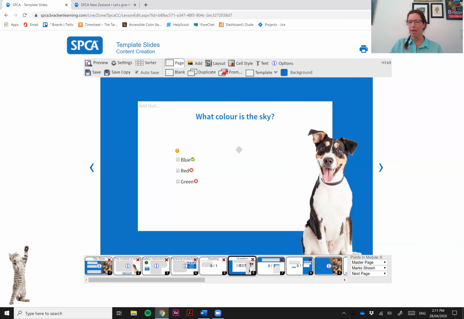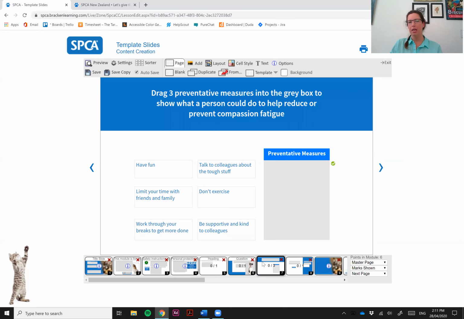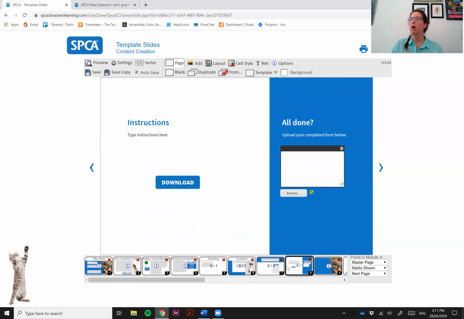So for SPCA, they have a question slide. You guys will be very familiar with this kind of layout. We use this quite often now with the white background in the middle. They have a question slide. They have a layout for a drag and drop that they can just grab really quickly and reuse. And then for those of you who have content where you need the user to physically fill something out or sign it, this is another way to include this element in your modules as well.